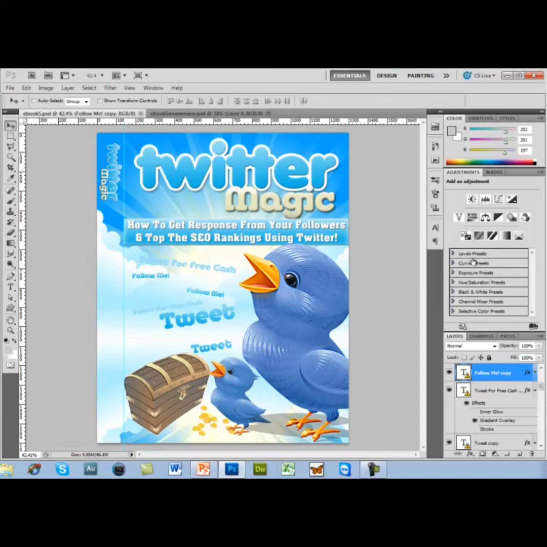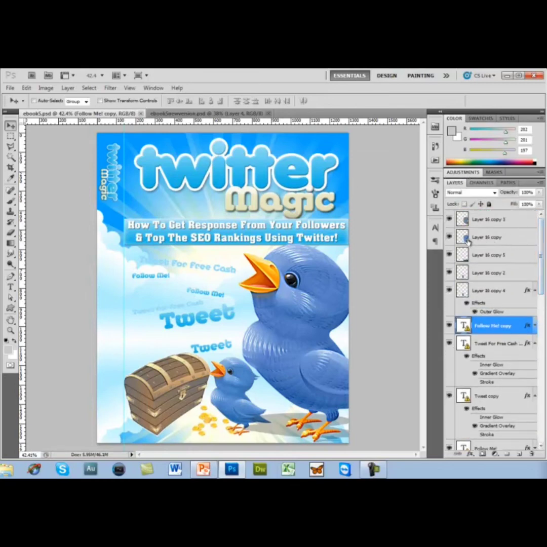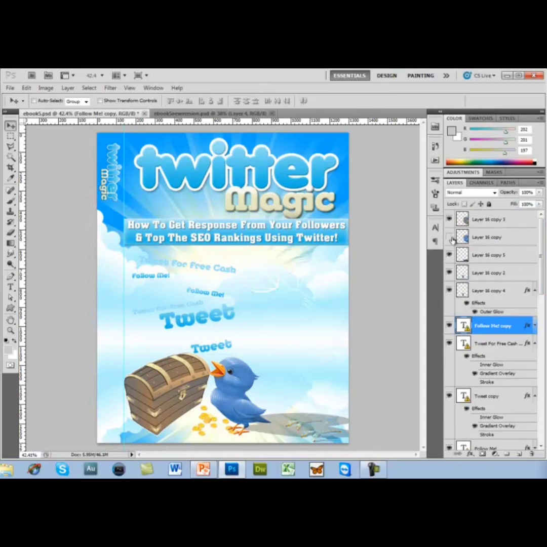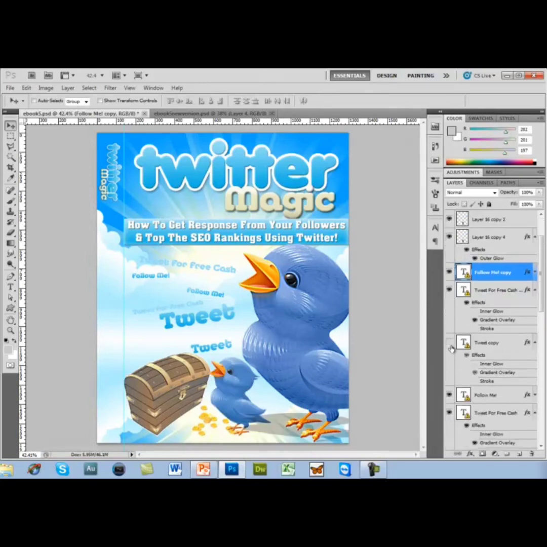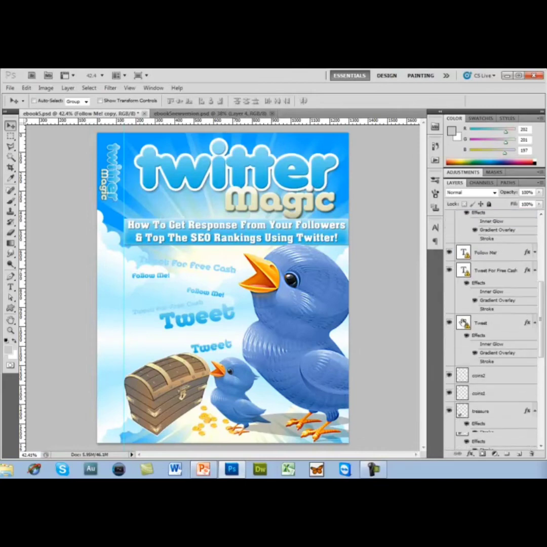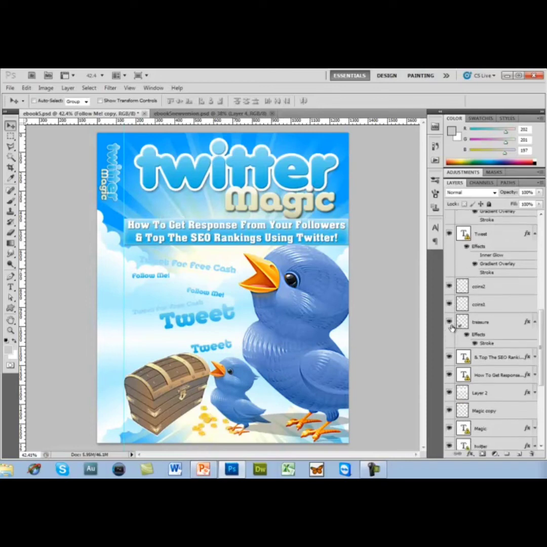You'll notice, and again, this is not going to be a Photoshop training, folks, okay? I am just going to show you that what I get here is all the different elements. Okay, here's the different elements of this package. Those little birdies, the text elements that are in there. Let's find a title here maybe. Coins on the ground. Okay, they're all the treasure chest. They're all little elements that are all different. Okay, and then put together, it's called a composition. It's a bunch of different things together that makes one final visual product here.